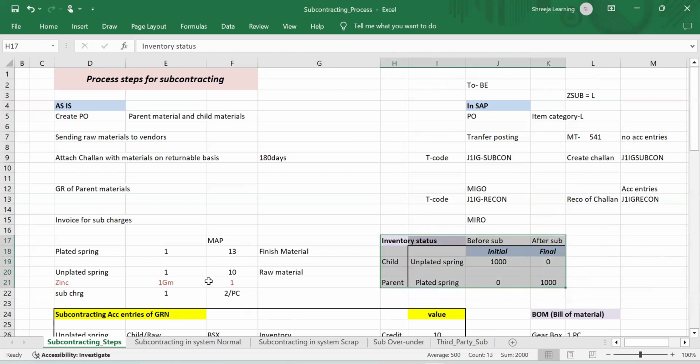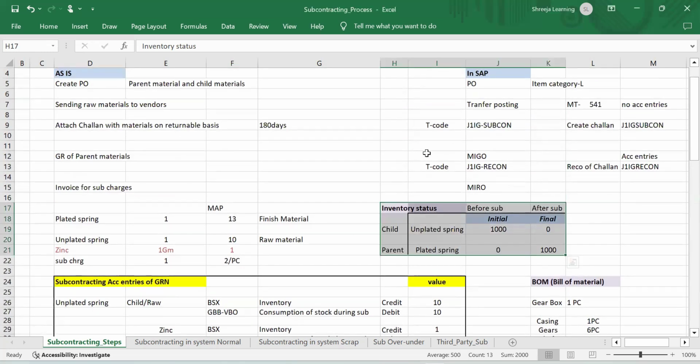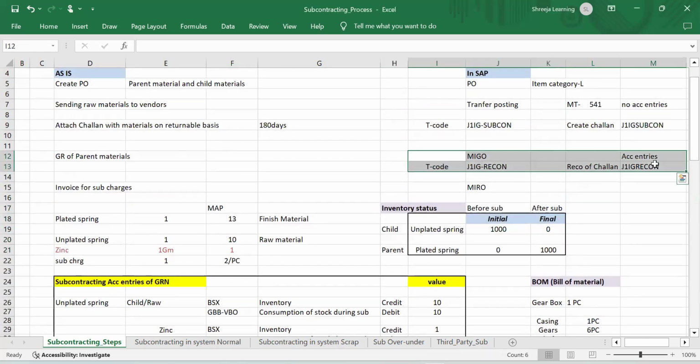Now, before executing this cycle in the system, we have to see the accounting entries created after MIGO, because this is a little bit complex. This is not like our normal procurement. The reason is that in subcontracting procurement, two materials or multiple materials can be there.